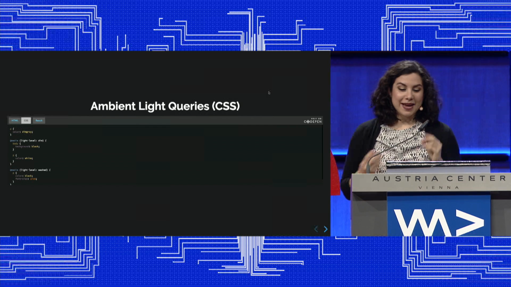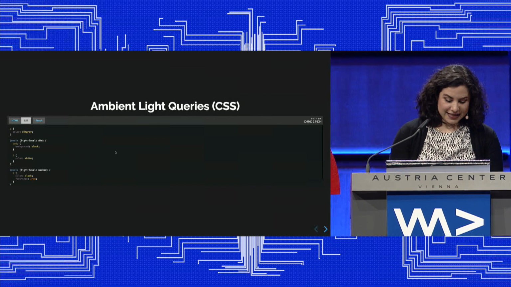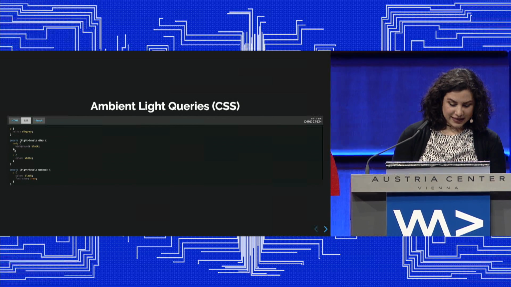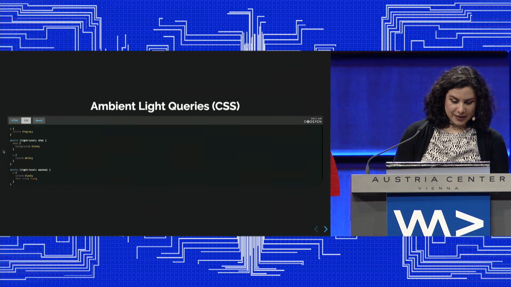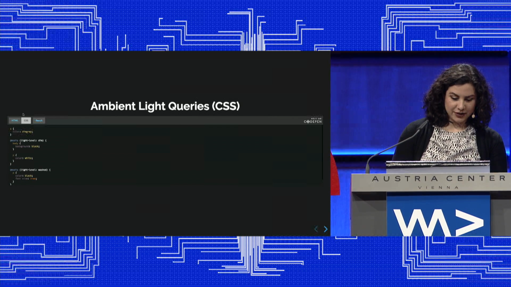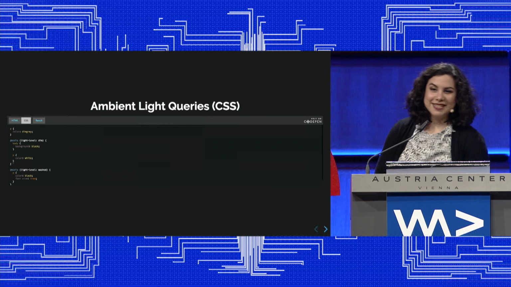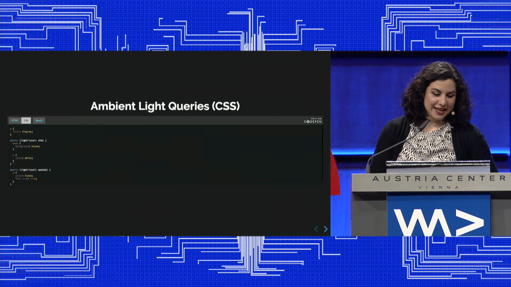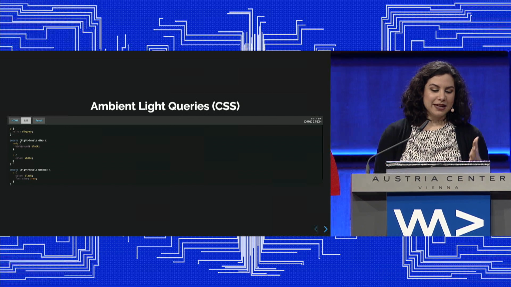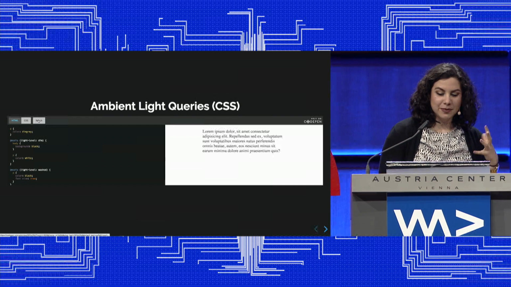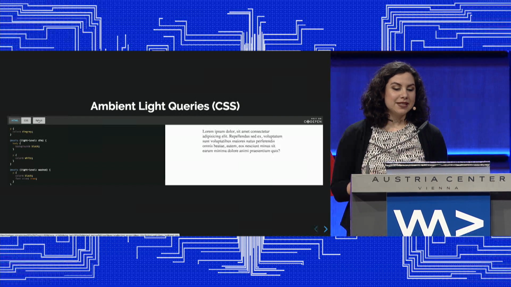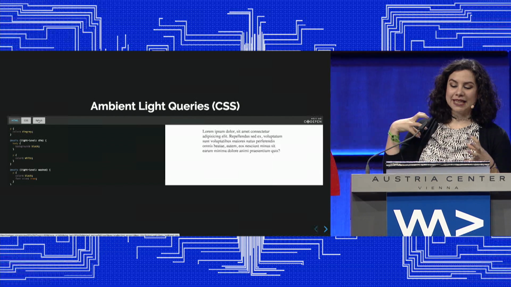Next thing I want to talk about are ambient light queries. This is sort of the ideal example here. I used to be able to zoom in, but I think that my computer was freaking out earlier, so I'm unable. But I'll just read out loud if you can't see in the back. Here we have at media light level dim. The idea is to be able to style this block based on your at media light level query.